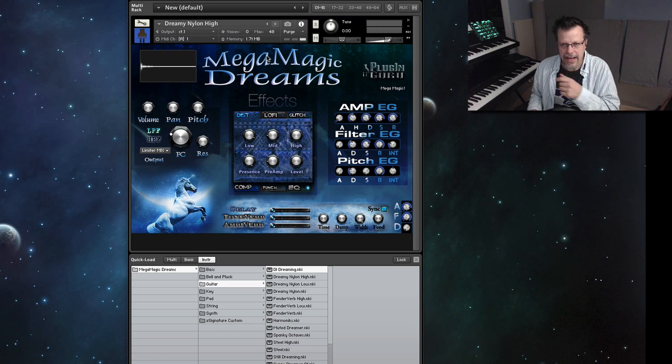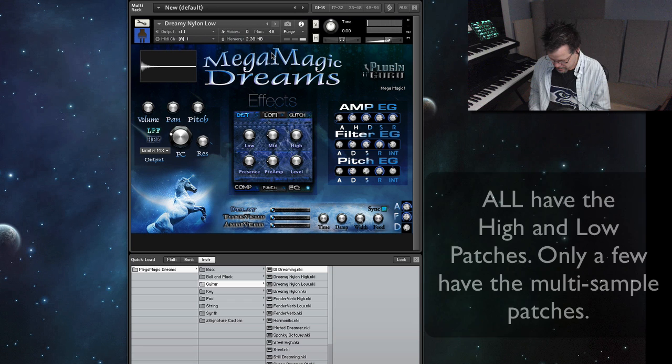So when you see the high and the low, and then you see one without high and low in the name, that tells you like the Dreamy High is the higher sample. Okay. And some have low.